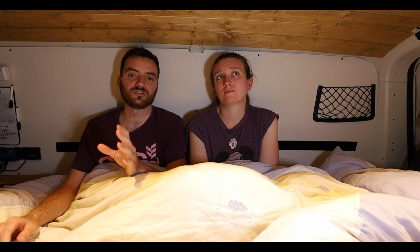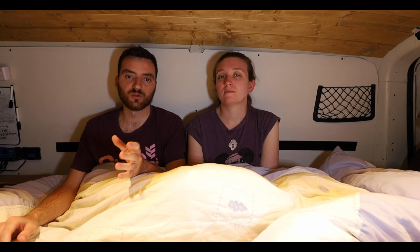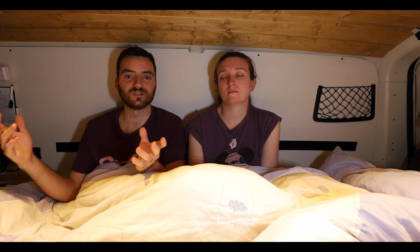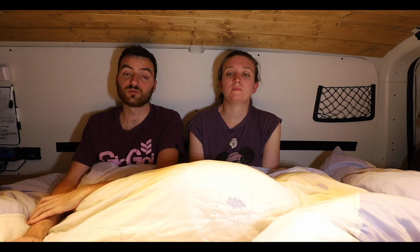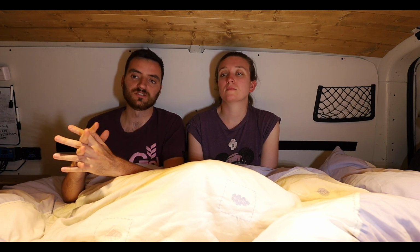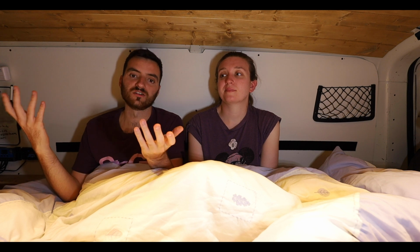But that's not essential because he's plumbed in a generator. He's actually plumbed it all in, so you just run it up and it's inside the actual van, but it's plumbed in like a diesel heater, so it has ventilation and exhaust fumes going out and stuff like that, which is pretty cool to see. So what we was going to do is meet up with him, and then just look at each of his vans and go from there.